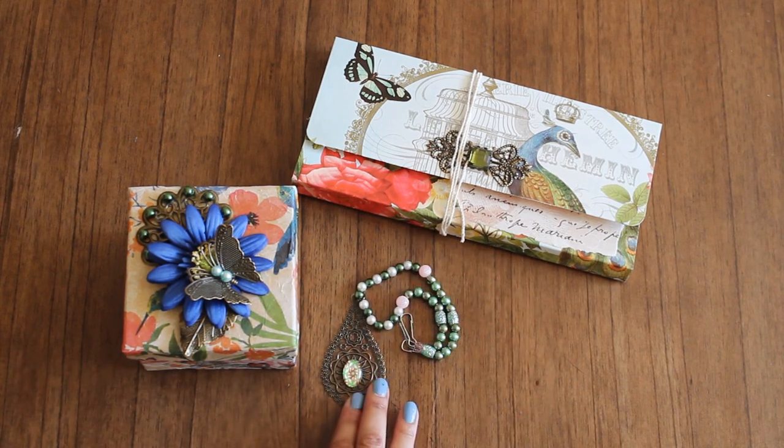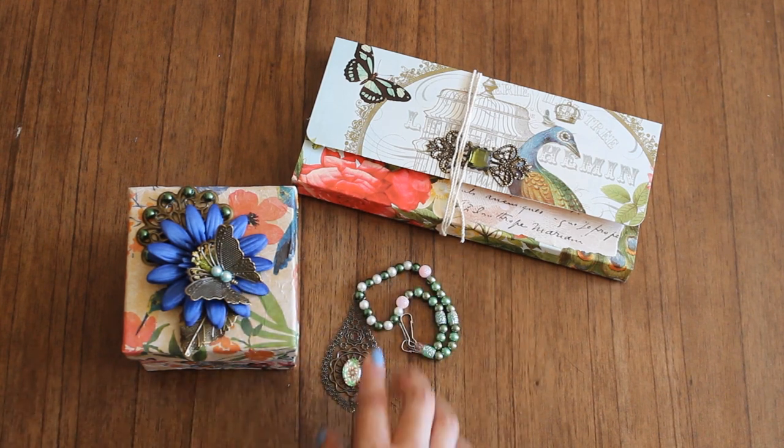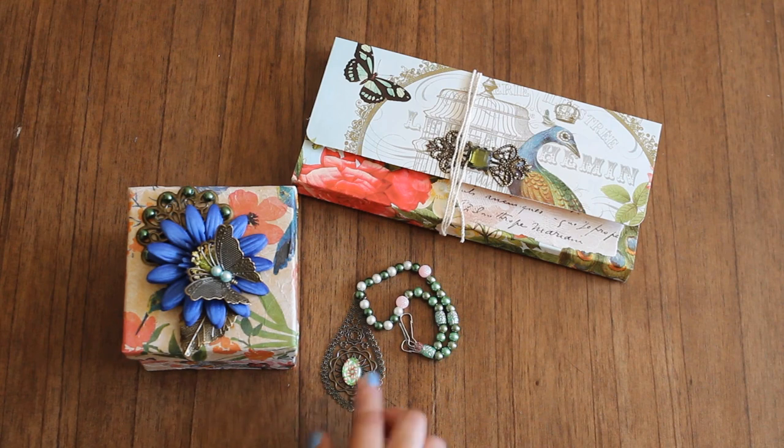Overall, I love these embellishments. I love that they're pliable. You can bend them according to the way you want to design them and use them. They're light, but not too delicate. So I think that's pretty awesome.